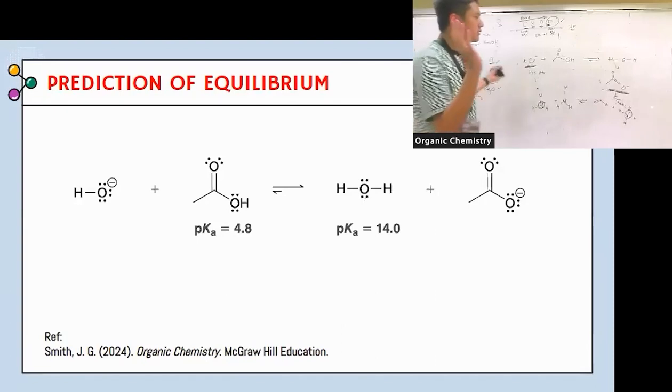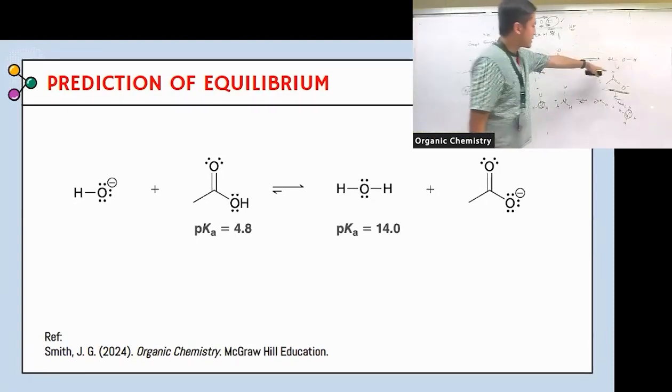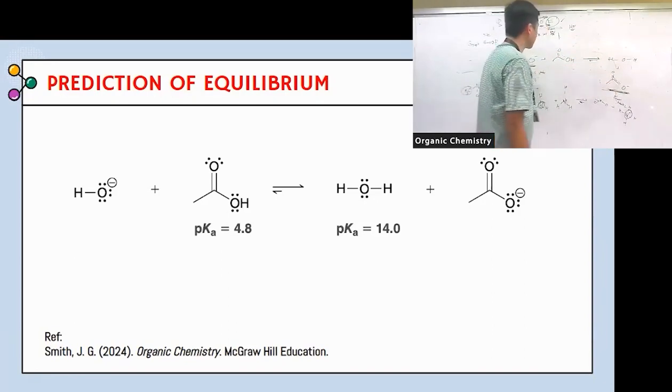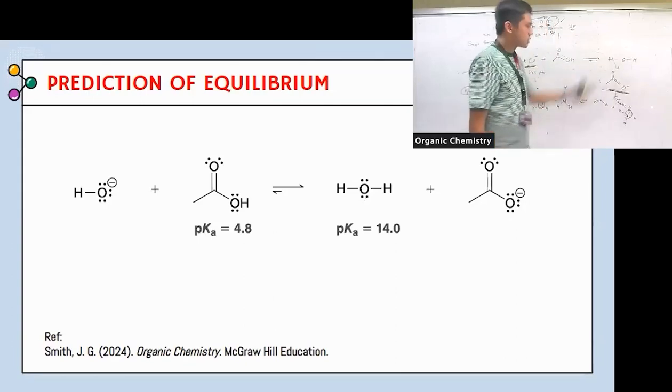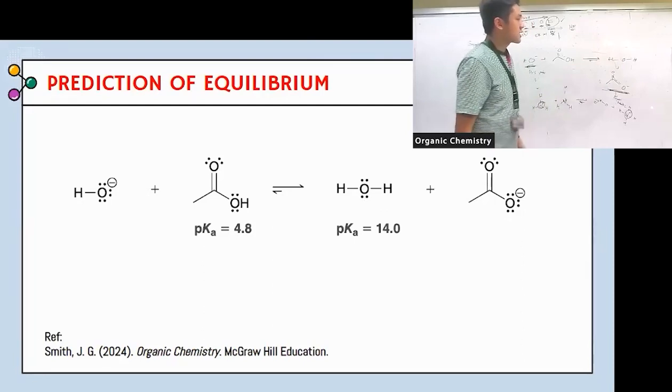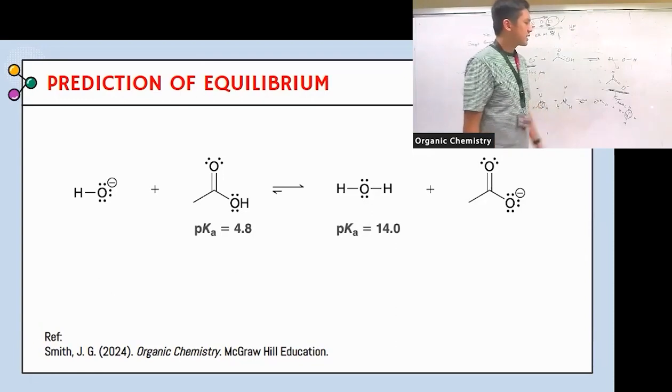Okay, so here, we're correct. Since this has resonance and this doesn't, this side is a lot more dominant. So the equilibrium favors this right side more than the left. You could see on the screen that's correct, since this anion is a lot more stable than this anion. Next slide, please.